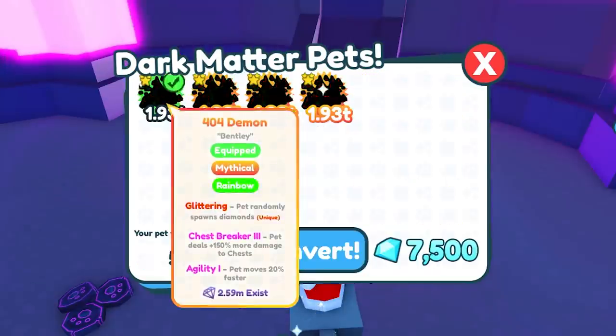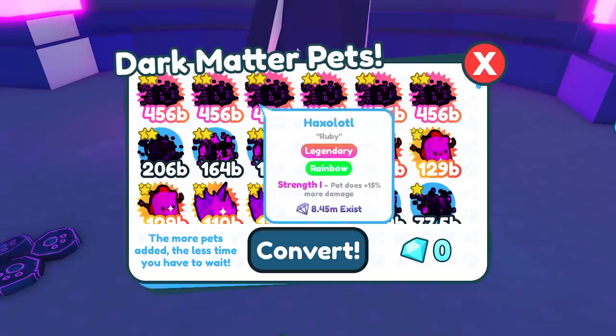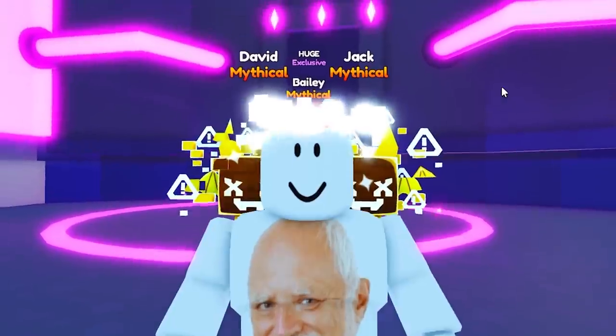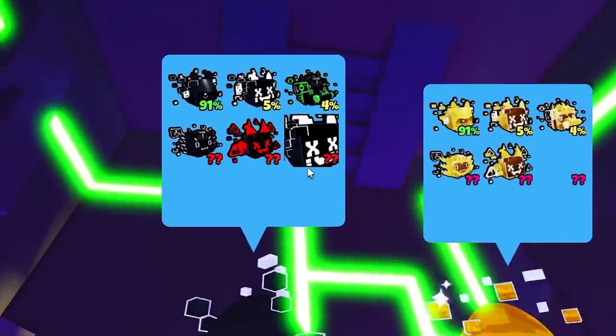So now we're going to bake four of my 404 demons, and I'm not going to add the haxolotls because I'll probably get more demons from the mystery merchant tomorrow. So I'll add those. And I heard that this regular egg got buffed. You're now three times more likely to get the huge cat.